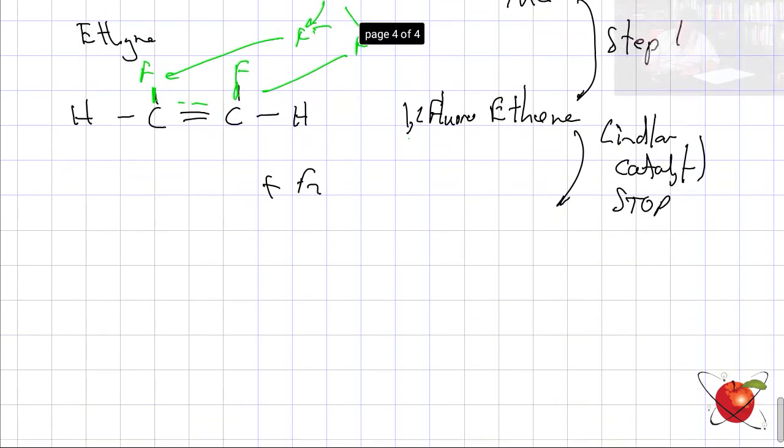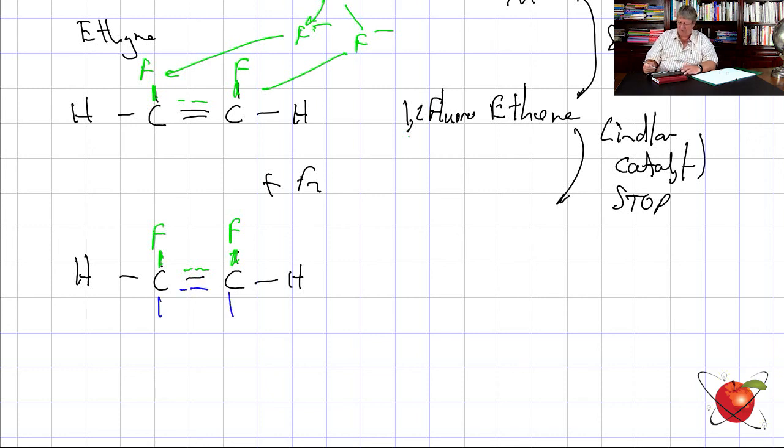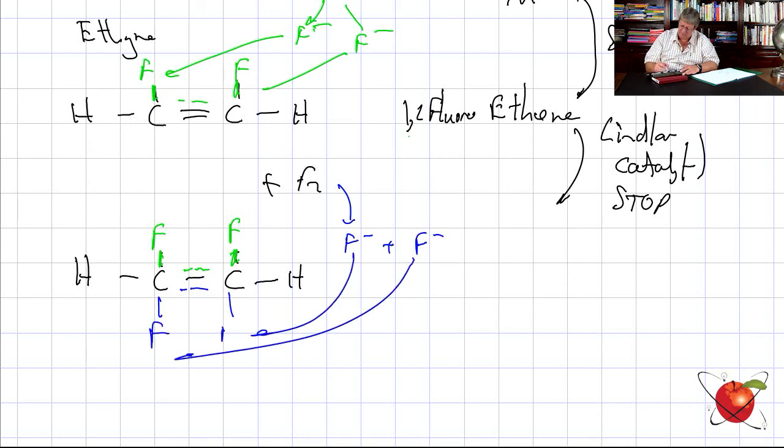Now we're going to add another F2 to this guy here. Okay, what do you think is going to happen now? Well, it's going to break the remaining bond. So I've got an H there. This is my C, okay, and this is my H over here. Now I'm going to keep the green one as it was. Remember, there's the F and the F from the first bond. Okay, there's that one broken. Now I'm going to go blue, it doesn't matter, and I'm going to break that bond, okay? And this F2 goes to an F minus and another F minus, correct? So look at these two go there, F and an F.